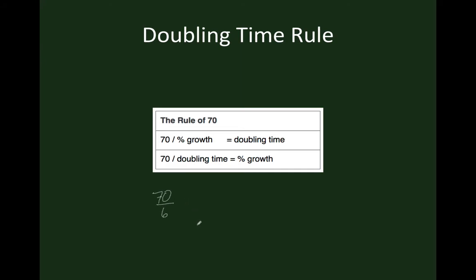I know this seems weird, but I'm thinking of it now as 6%. When I use a percentage in a calculation, we move the decimal to the left. But in this calculation, I actually want the percent growth, the whole number, in the denominator. So let's see, 6 times 11 is 66. That would leave 4 over 6. So the doubling time here by the rule of 70 would be 11 2/3, which is closer to 12 years than 11 years. So our visual on the graph of 12 years is also shown in the rule of 70 calculation.